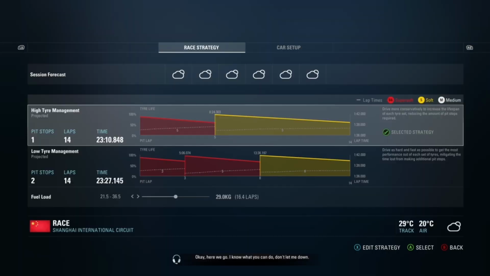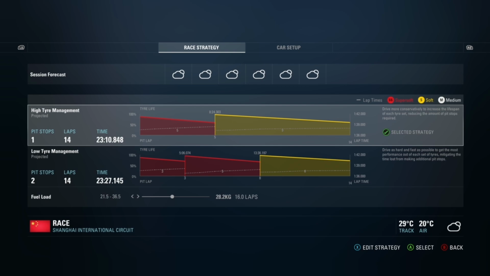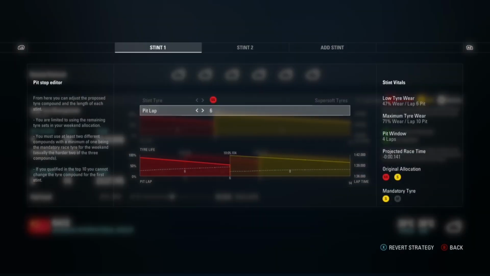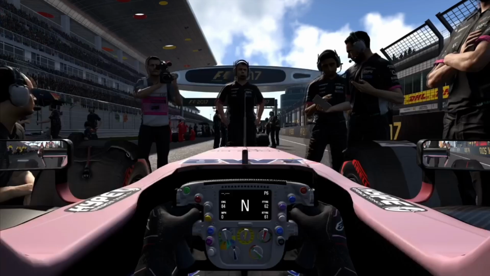Strategy-wise here, we're just going to go on the super softs and the softs. Not messing around with the two-stop because obviously in a short race there's just no point. There's not enough time. But I'm pretty confident in that one stop. I think I'll move it one extra lap on those super softs. But apart from that, I'm just going to keep it the same.